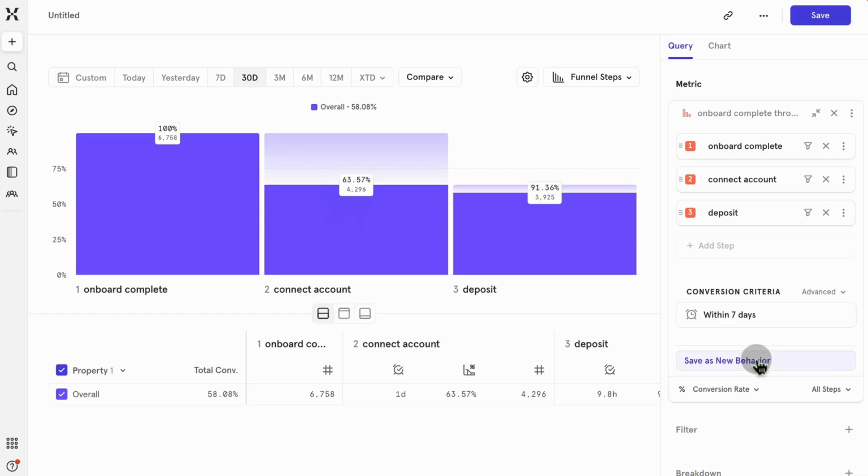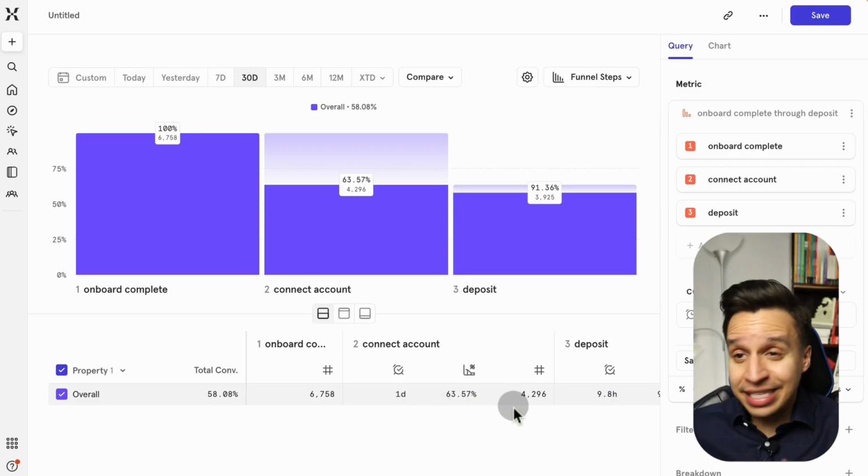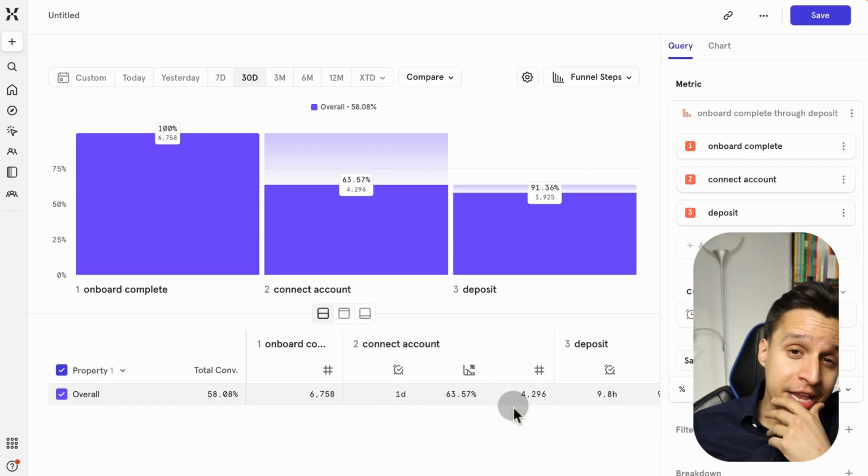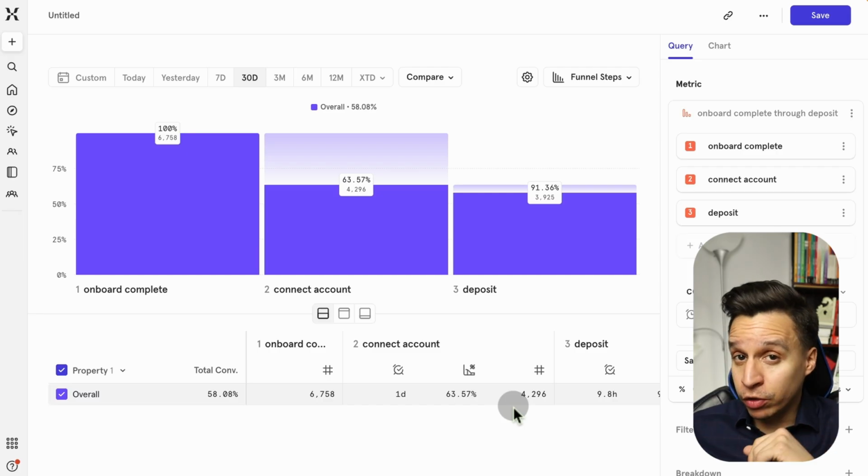Funnels becomes a great way to look at any portion of your product in a series of steps. You can add multiple steps here. I believe the limit here is 10, if I remember correctly. So you can have quite a few steps and actually see the breakdown from step to step. See how long it takes users to go from one step to the other. Is that as you expected, or is there a way you can speed that up or improve that rate overall?